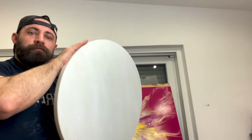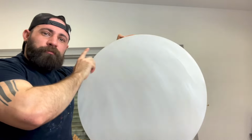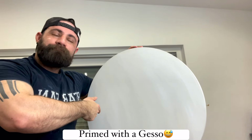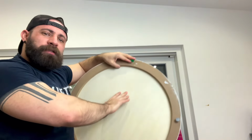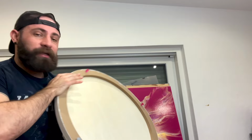So today we are doing a pour on a round canvas, a wooden canvas. I'm showing it to you. It's primed with a gesso. You wouldn't even need that because it's a really good one, thick enough and stabilized on the back.